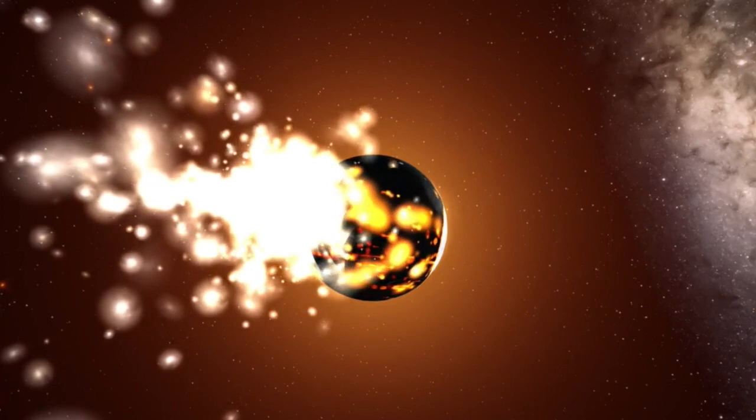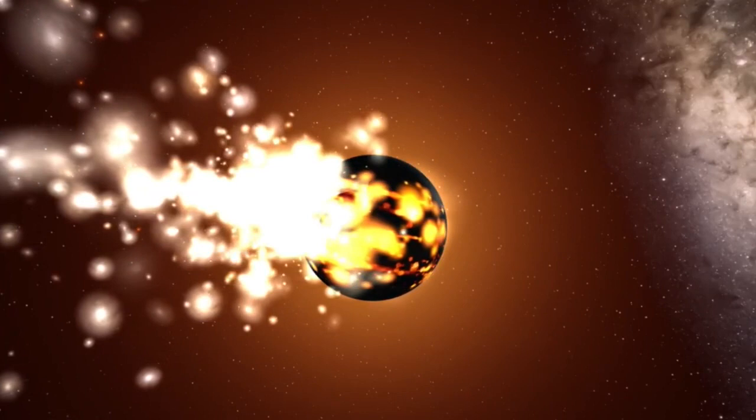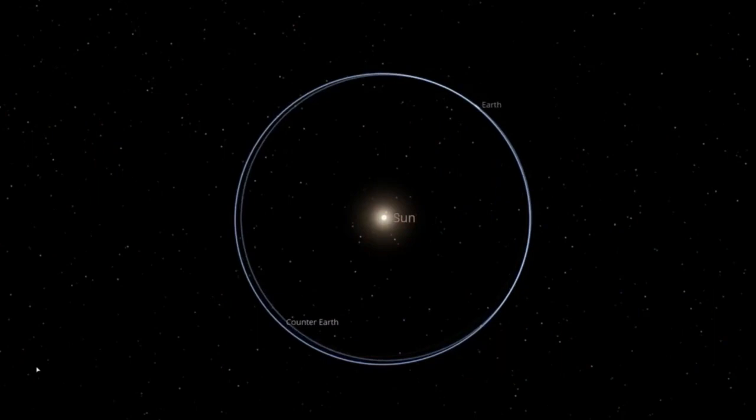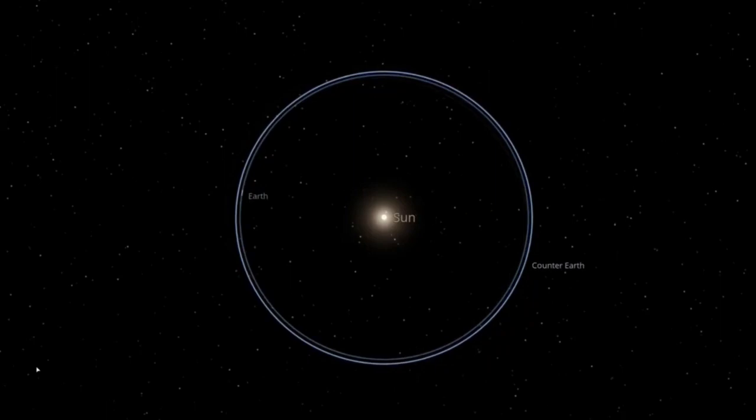There are other planets that have been suggested in the past. One of them is the counter-Earth. And this is a wonderful idea. The idea is that we have the Earth in a steady orbit around the Sun. And exactly opposite, on the far side of the Sun, is another planet, perpetually hidden from our view.